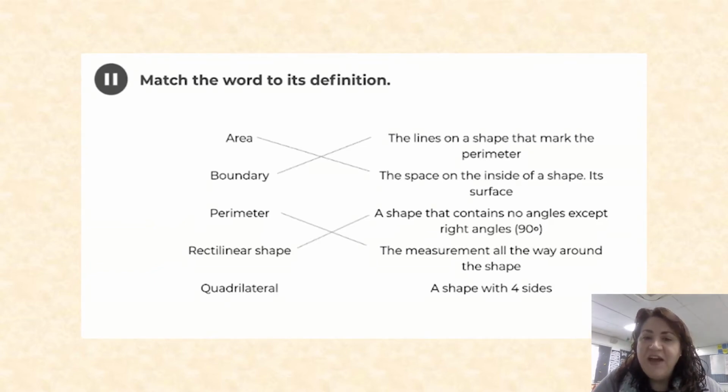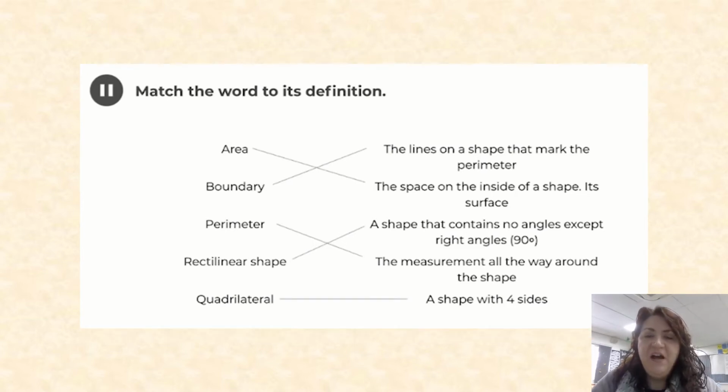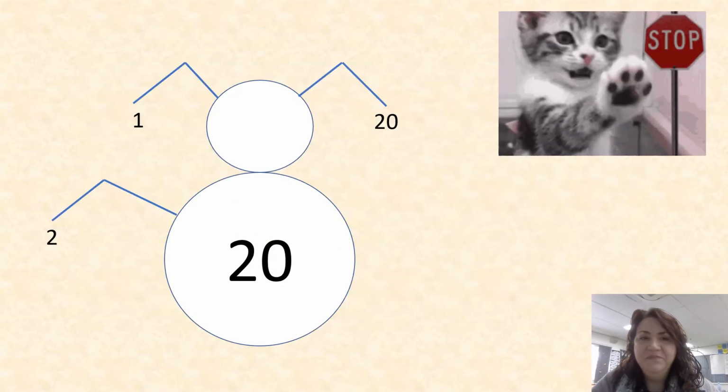Rectilinear shape, that's the shape that's made up of rectangles. Do you remember? Like that composite shape we looked at before. So it's a shape that's made up of rectangles. In other words, it's only got right angles. If it's made up of rectangles, it must only have right angles. So no other internal angles, apart from right angles. And the last one I hope you got, the quadrilateral, which is a shape with 4 sides. And that could be regular or irregular.